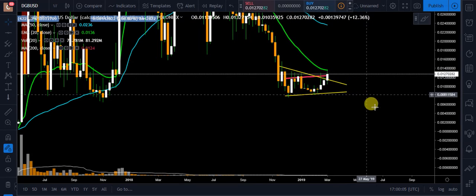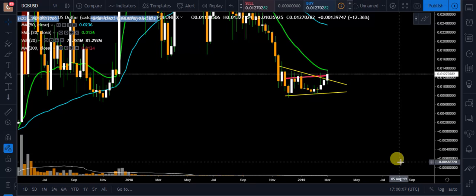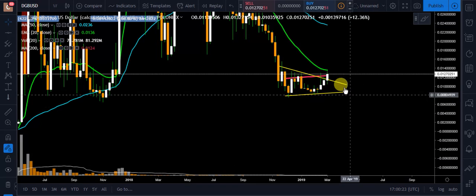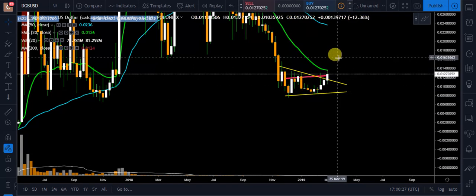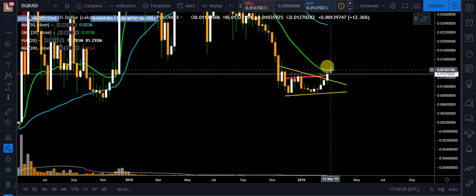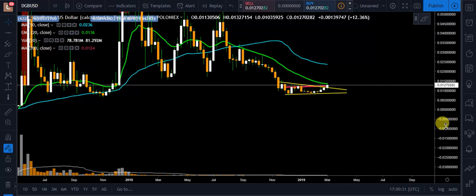So closing up above that would be crucial for Digibyte. And if it does that, guys, man, that could be awesome. Could really start moving fast. And remember, that's why you want to have some on hand, because Digibyte moves very fast. Like we were just looking, look at that percent gain in one week. And also you're starting to get this rounded pattern right down through here. So now it's just looking at overhead resistance, and seeing what we do next with this 20-day EMA.